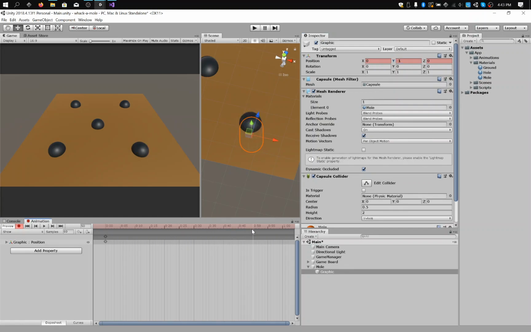And we'll say it'll take about half a second. It'll get to, let's say, 0. And if I seek through the timeline, you can see it animating. That's beautiful, huh? If I hit play, that's my mole animating in a loop.